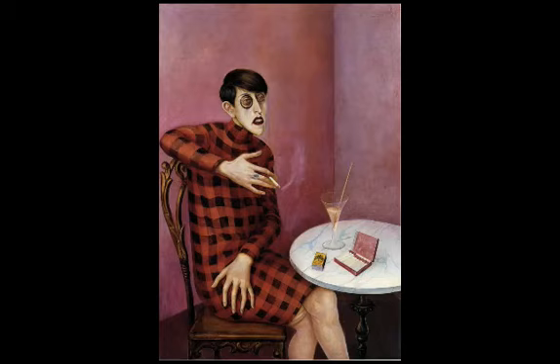The patterned dress really emphasizes a sense of surface and flatness instead of her body. Her neck seems very cylindrical and almost mechanical, rather than a human organic form. What's interesting is the way Dix uses geometric areas and shapes in contrast with the ornately patterned chair she's sitting on — those curves are more feminine than her body, which is a great comment. Then there's the circle of her monocle, the circle of the marble table, and the circle of the glass with a popular cocktail of the time. Her body — which really should be the least flat — is desexualized into an androgynized form rather than something round, curvaceous, and sensual.